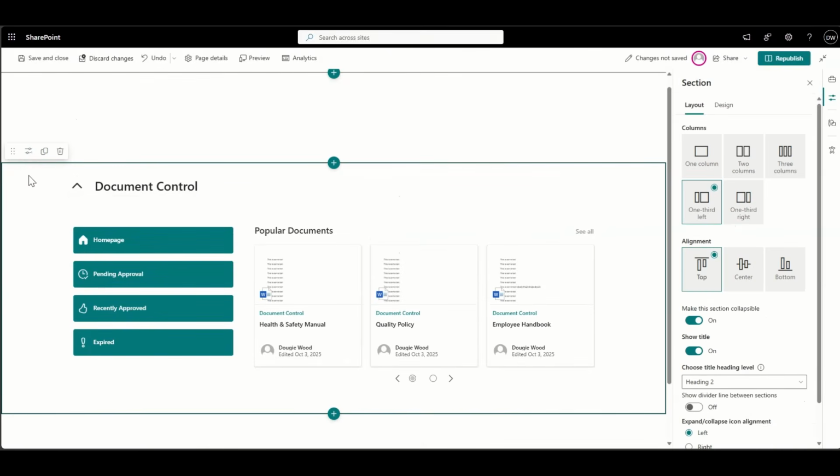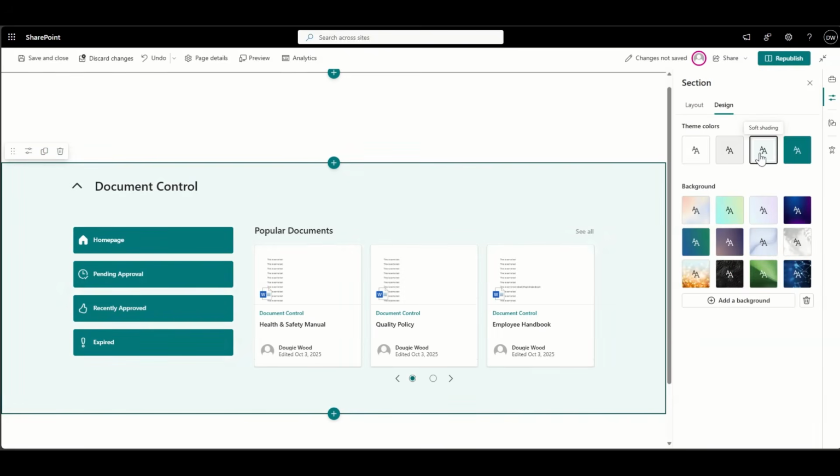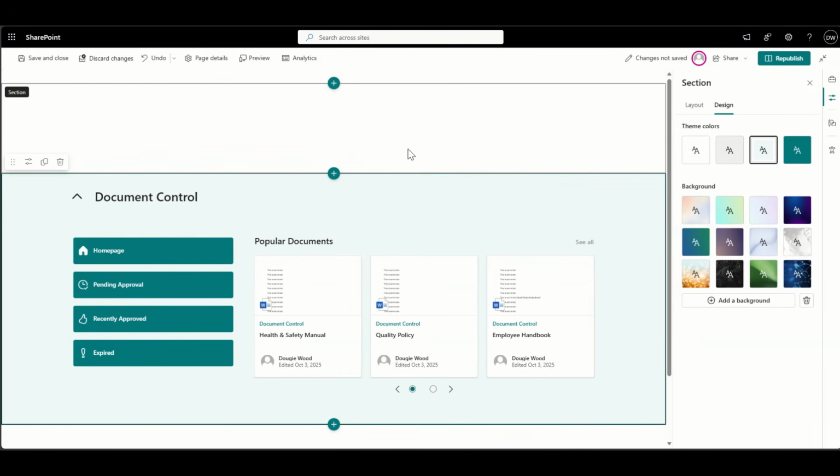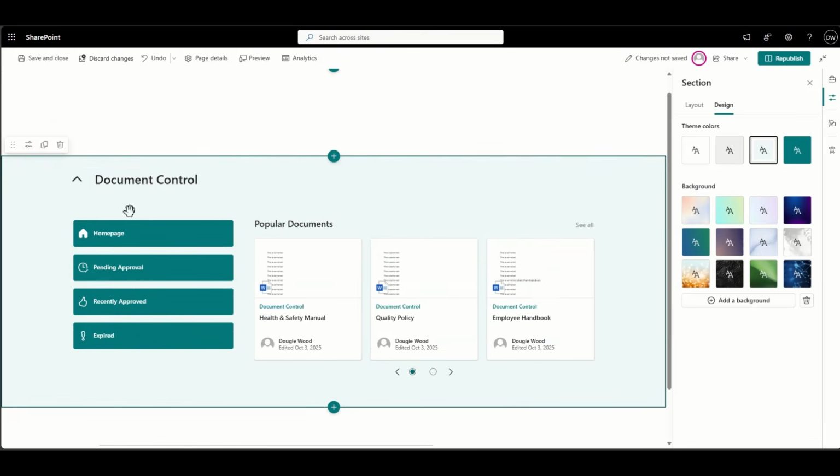So we might also change the background color slightly, just so it stands out and is different from our header. So we've got our document control now, got our home page, pending. Again, these can be completely configured and changed however you want. My assumption is usually that the QMS homepage is mostly going to be used by quality managers, auditors, people like that who want to quickly jump into key areas. So it's not necessarily end users that will be using this. It's just key things that they want to quickly access.